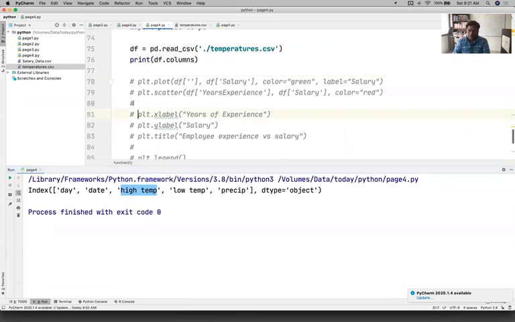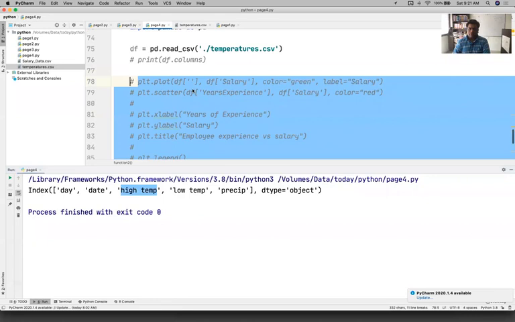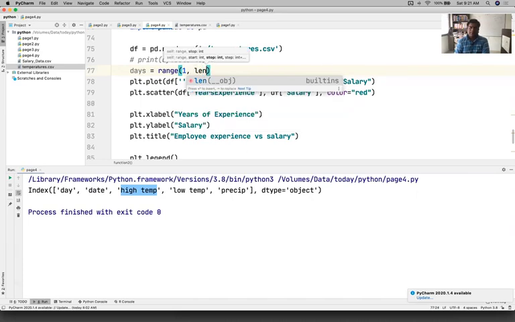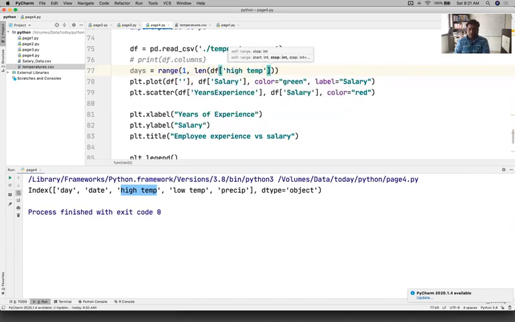So what is needed now? I'm sorry, this is the day actually. For this, we have to create the days as a new list, where we can say range of, length of df, you can go for anything, length of this plus 1.